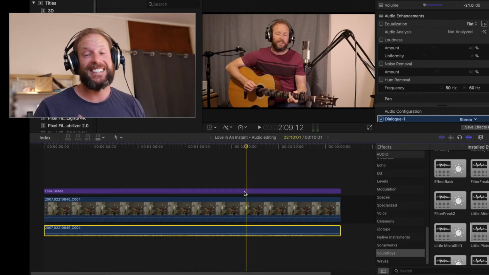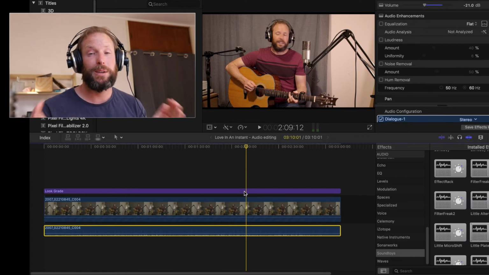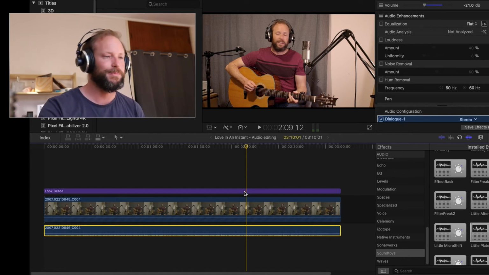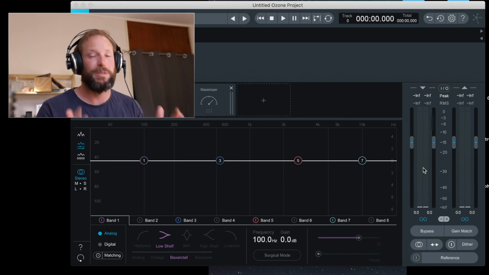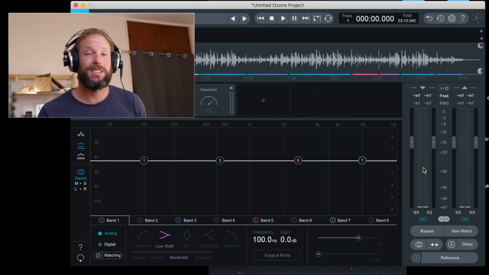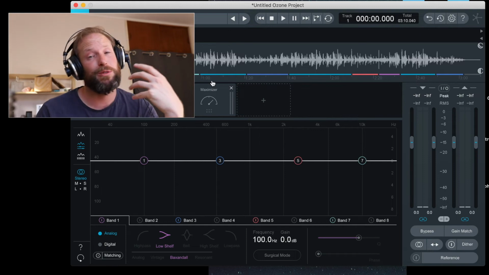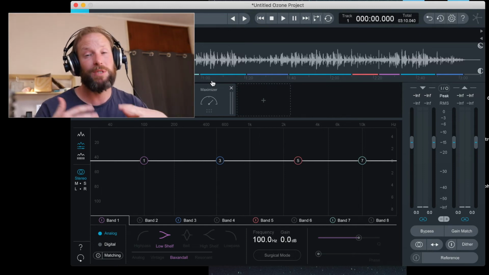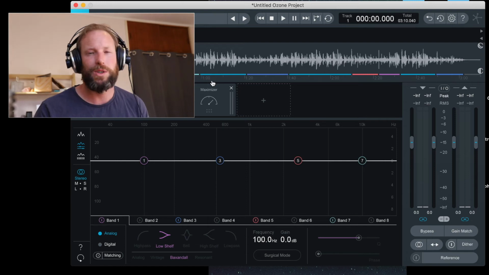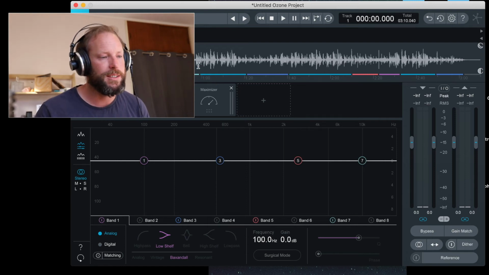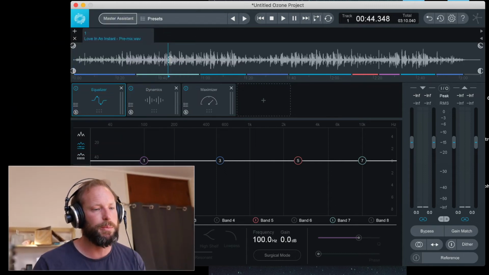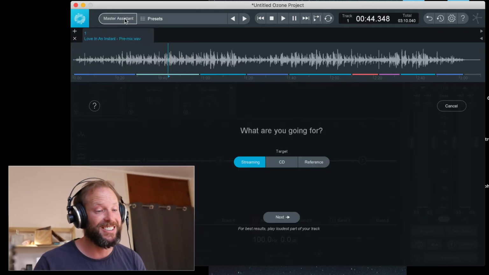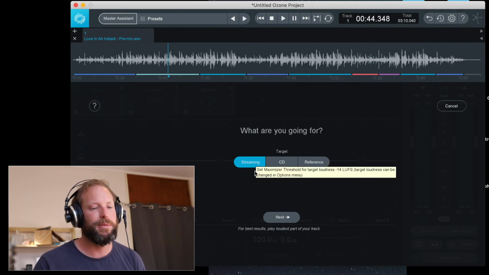Anyway, while that's exporting, it means I'll just get the audio in a WAV file, and then what I'm going to do is put it into iZotope's Ozone 8, and it has a beautiful mastering option. We've added that in now to iZotope, and it has this beautiful thing, which is just, this really helped me learn what was going on in my mixes along the way. So it has this option where I can choose a part of the song. I can go to its master assistant, say, look, I'm going for streaming.